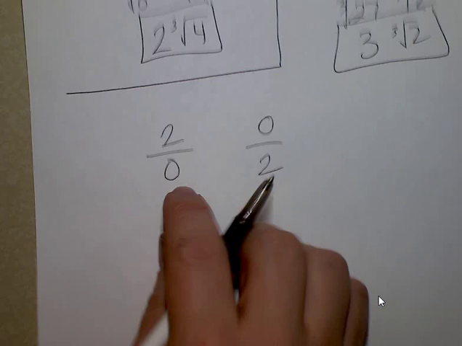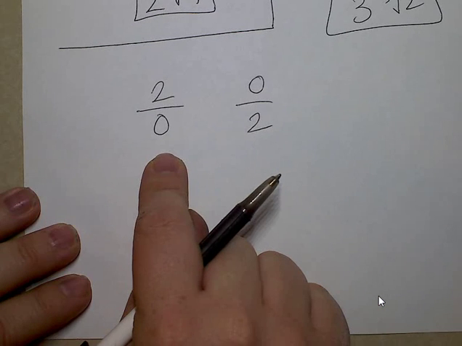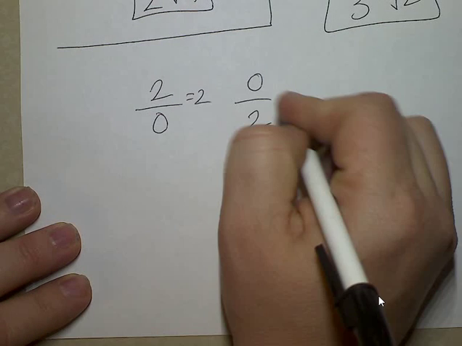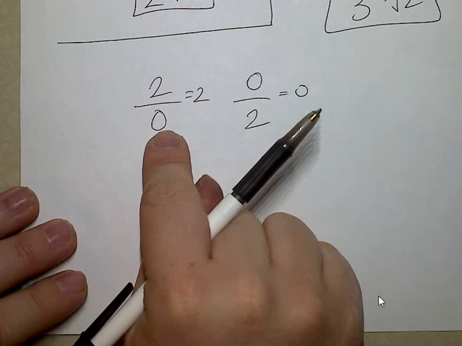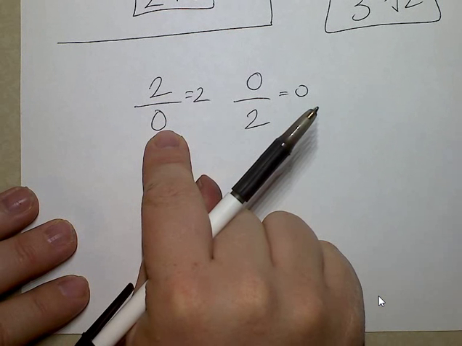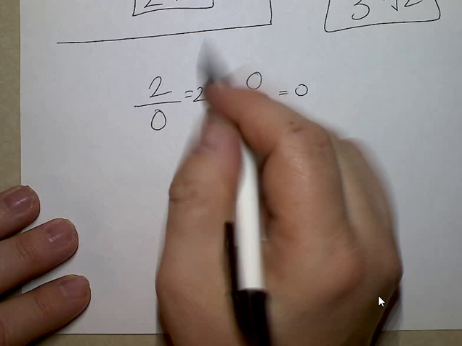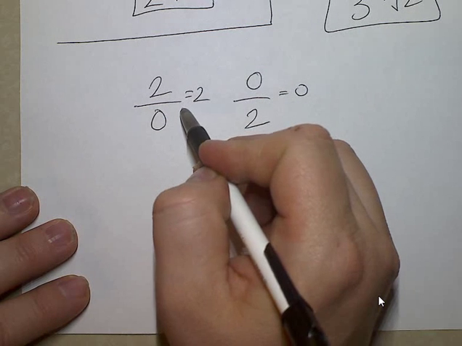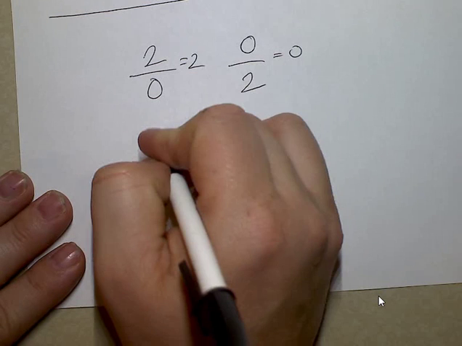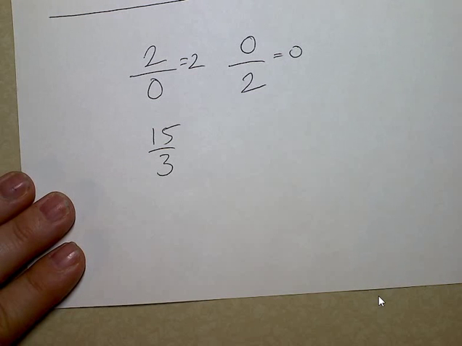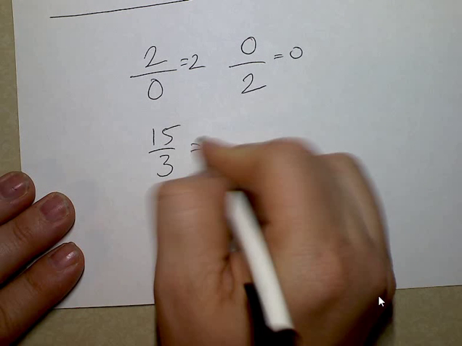Servando, what is this answer? And what is this answer? 0. So this is 2 and this is 0, okay? Tell me how you come up with 2 here. Okay, what do you think it is? Let Servando answer. Okay, better question. Okay, how about this? Give me that answer. 5. So watch this. Watch me work backwards.